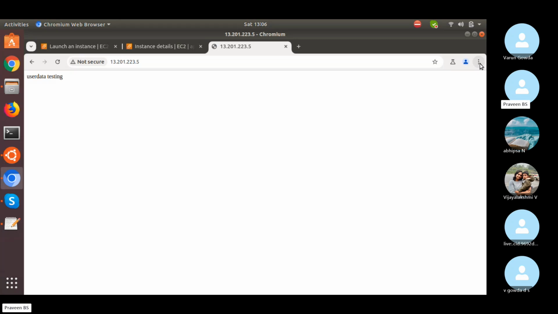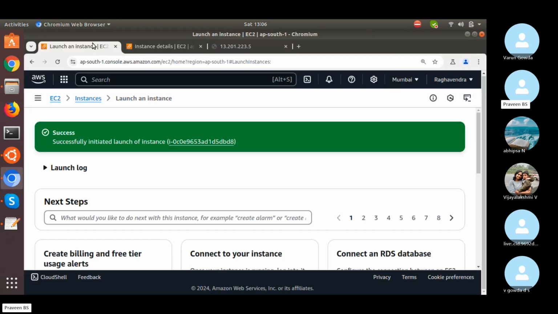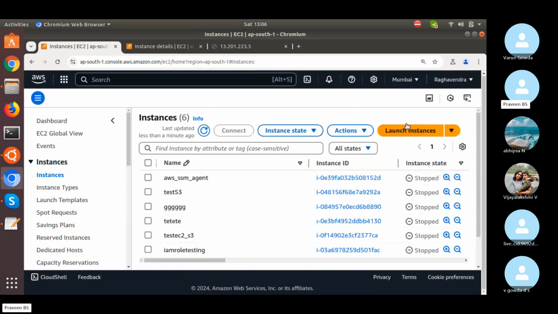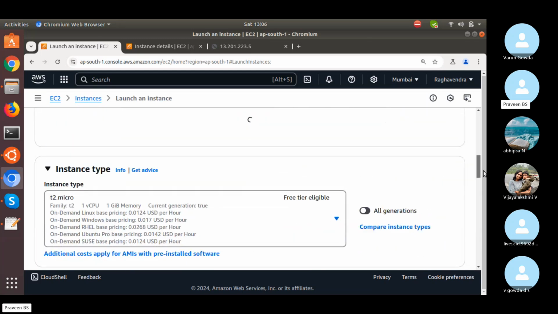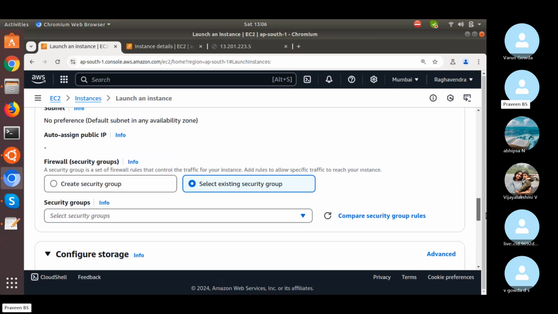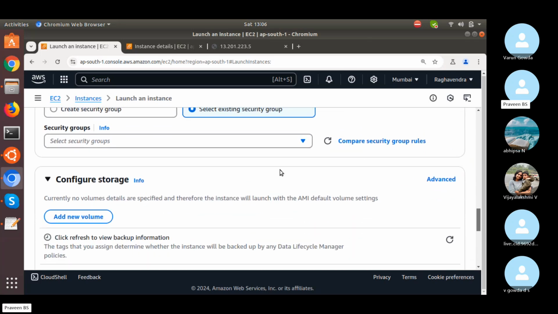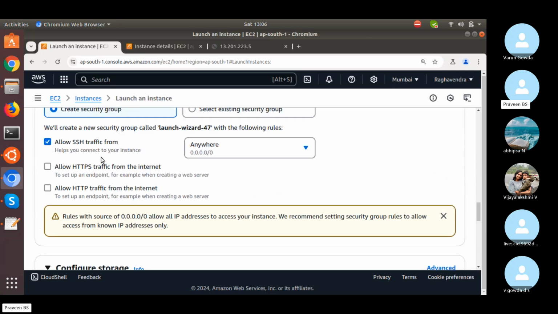Now I want you people to do the same thing. The precaution you should take is only one thing, two things where you need to add details when you click on launch, where you are supposed to be conscious when you're doing it. Leave this, you give the server, you give the AMI, you give the key pair, and here the security group. When you click on create a security group, this should be enabled.